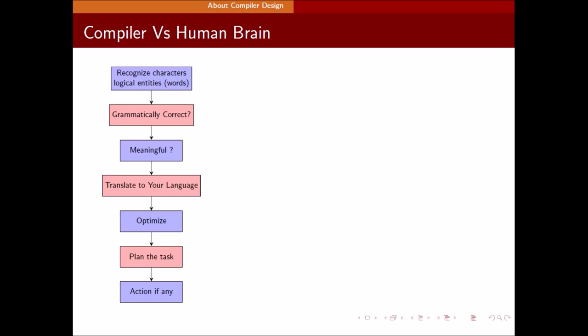Now see, these are the steps the human brain usually uses or goes through when reading a sentence and reacting to it. The compiler does lexical analysis first. A lexical analyzer recognizes characters or logical entities - the smallest parts in an instruction or statement in the code. It's the same thing as recognizing 'the cat runs' as three individual things. Lexical analyzer does the same.